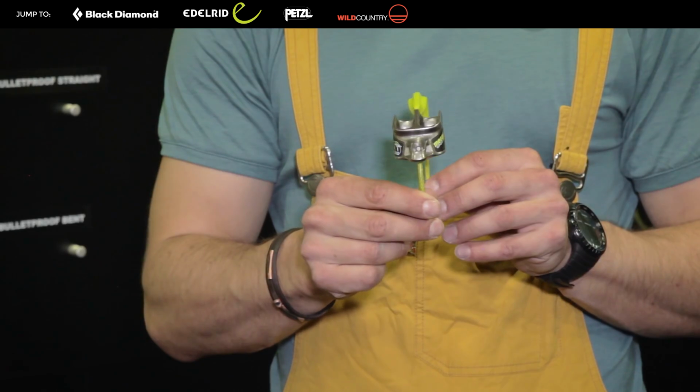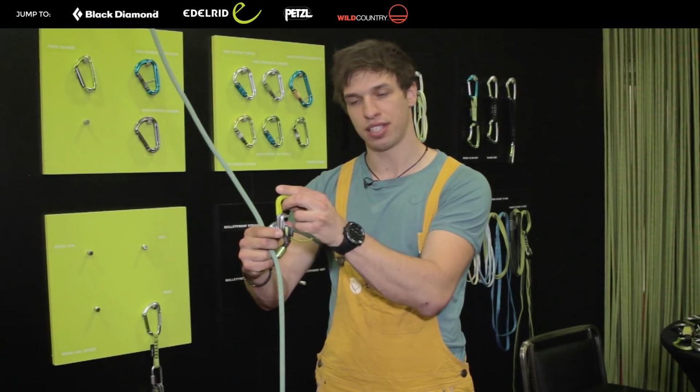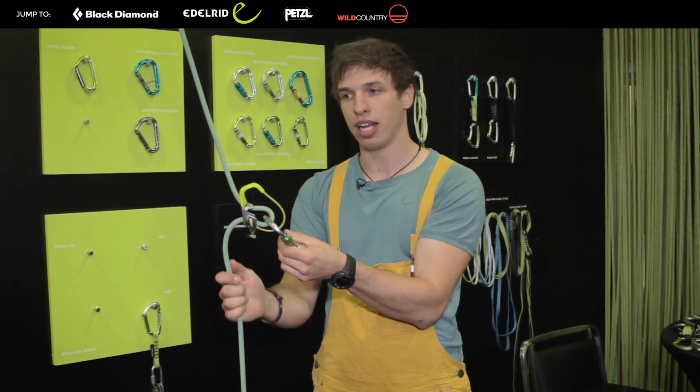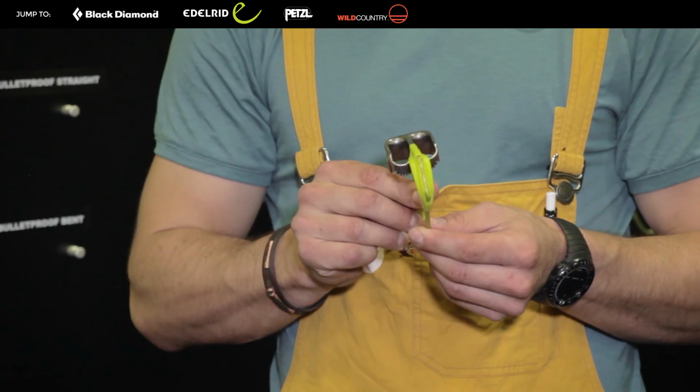And the cool thing about our MegaJoule principle is that you can flip the device around and also rappel in this mode. And then you just have the rappelling characteristics of a tuber. You can't really replace the MegaJoule, but in terms of the geometry, in terms of handling of the rope, it's definitely an improvement in the way of the Joule Square. The device is for ropes with a diameter between 8 and 11 millimeters.